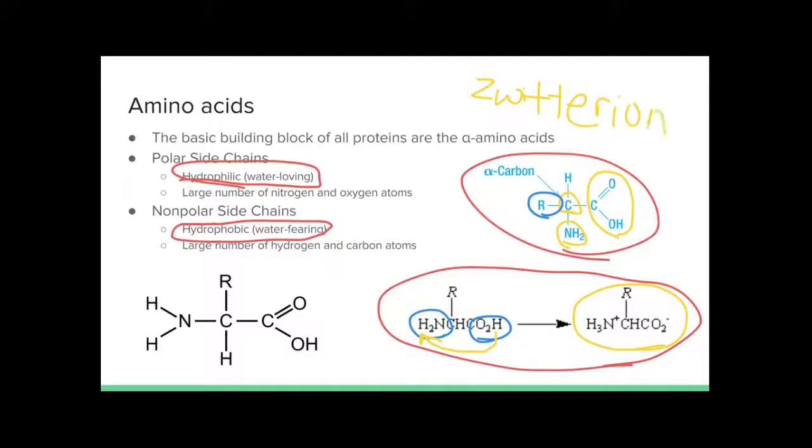The effect that happens is when an acid is added to the solution, this side reacts with it, neutralizing the effect of the acid, and if a base is added, this side reacts with it, giving away an H plus proton to neutralize the effect of the base.